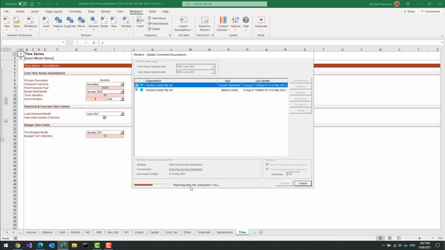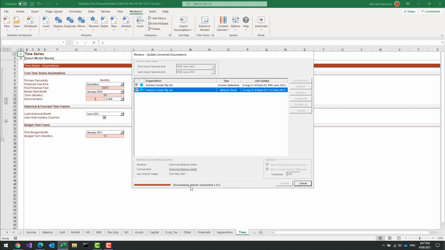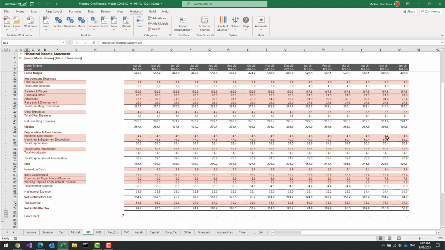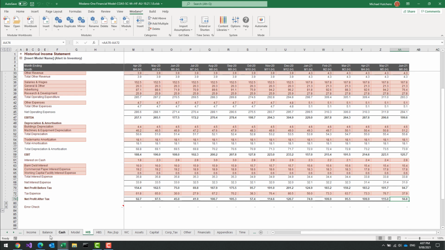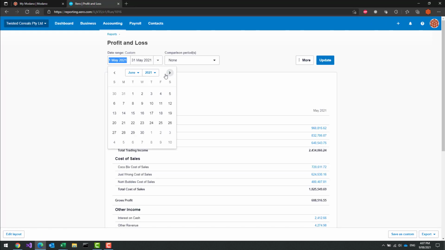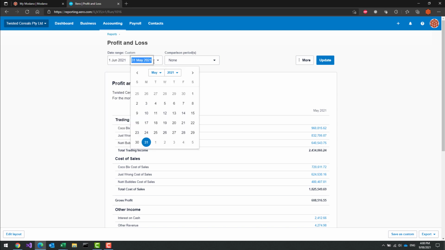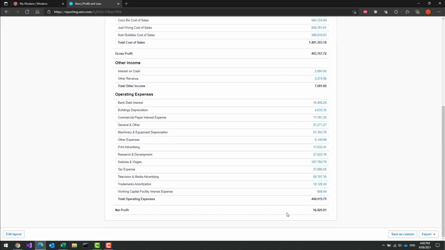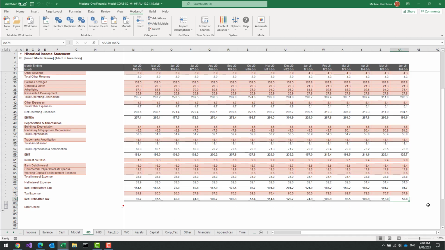It updates these. If your data is not consistent because you've changed your chart of accounts, it will prompt you to remap whichever items aren't mapped automatically. But in this case, the data hasn't changed. The mapping hasn't changed. So I've automatically got my chart in for June. So that number there, 56.8, if I come into zero, and I go to my report and I change this to June, June the 30th, and I run this report, I'd expect this to have in it 56.829, which is consistent with the data that's come through there.